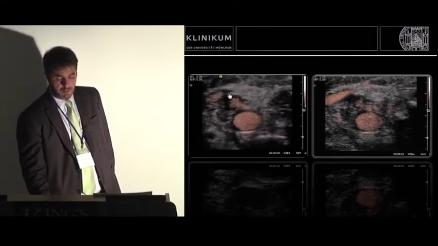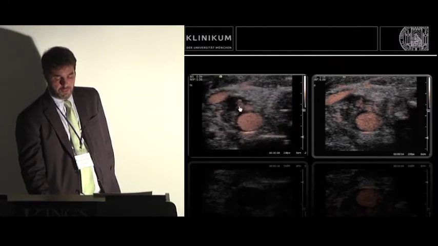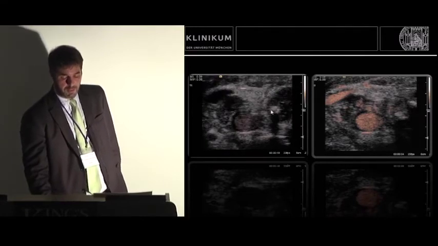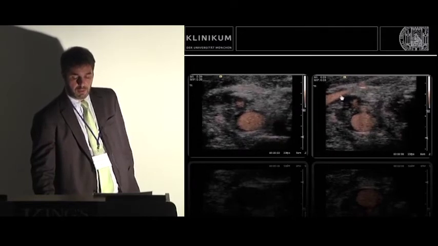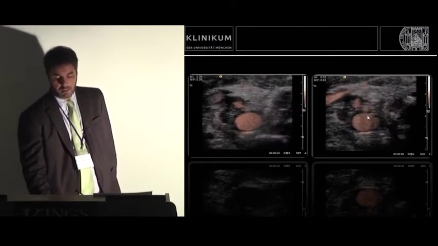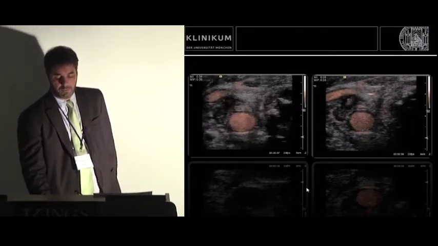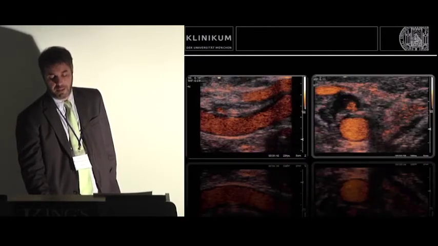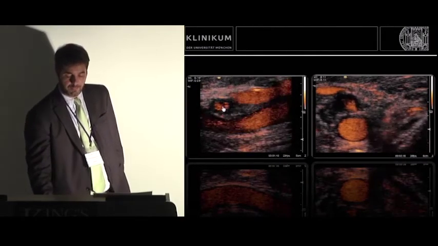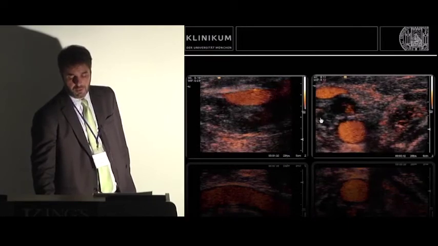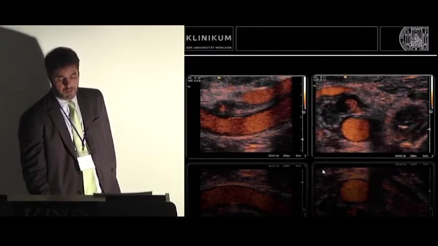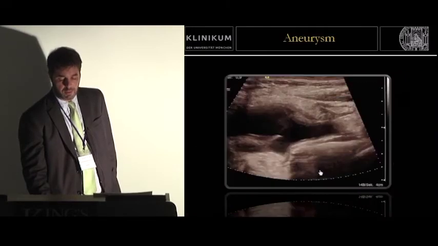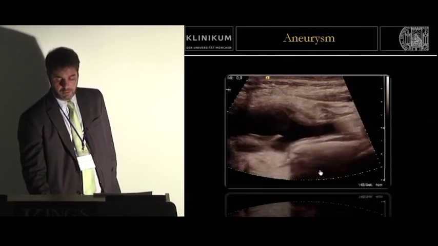We could see that the bubbles appear very fast, much faster in comparison to the jugular vein. In the beginning, there was no connection between the pseudoaneurysm and the jugular vein. So this is a kind of pseudoaneurysm after intervention of the jugular vein, because they also punctured the carotid artery. Afterwards, they got this hematoma with a pseudoaneurysm. Also here you see the complete extent of this aneurysm. And this was also treated by a vascular surgeon.